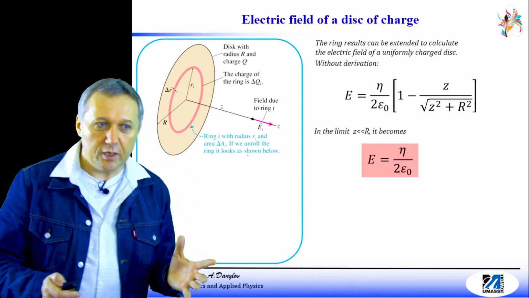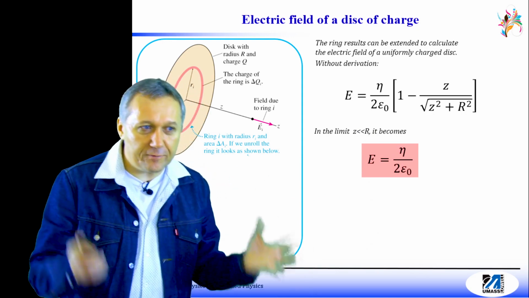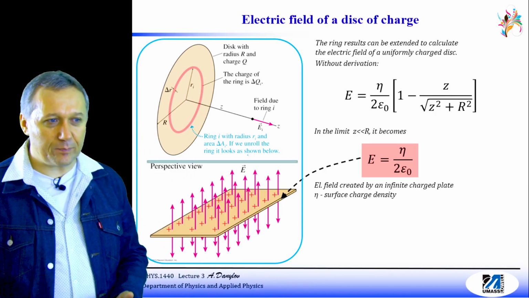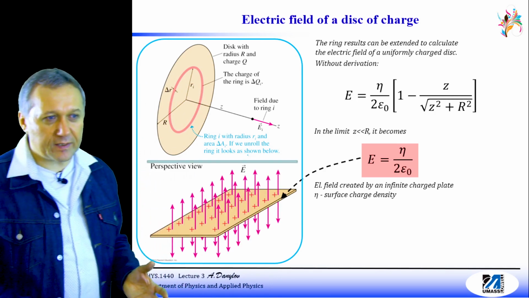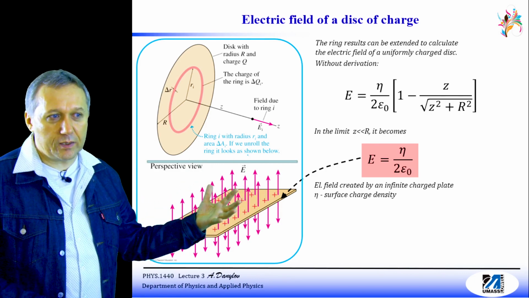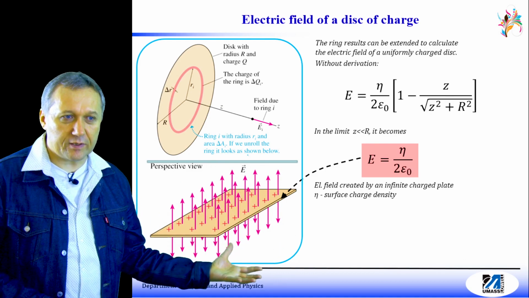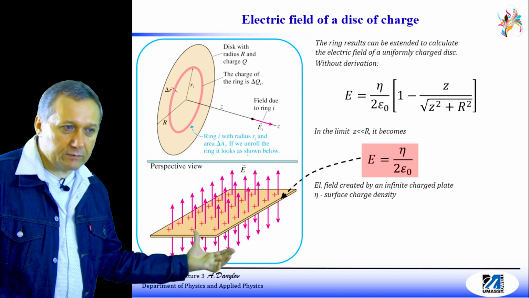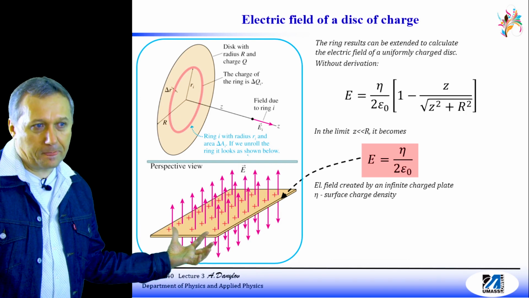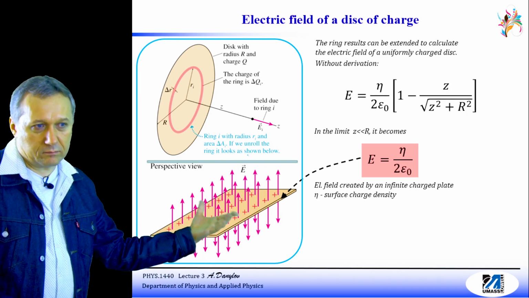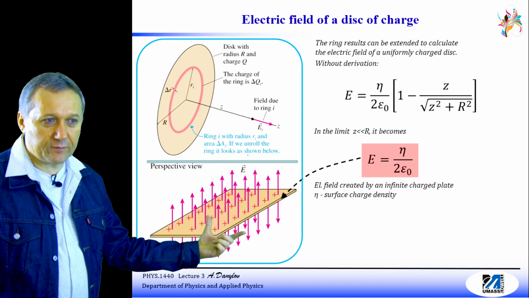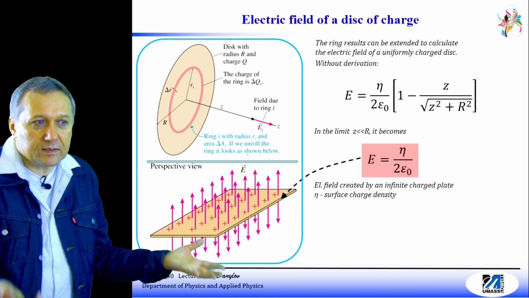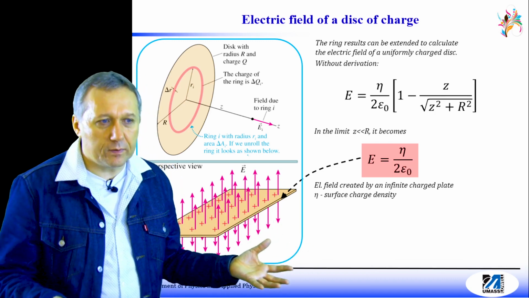So we're getting to the conclusion. The electric field created by an infinitely large charged surface gives us a uniform electric field. It's the first example of a system which can give us a uniform electric field, because you remember we already mentioned uniform electric field, and this is the first electrical system which can give us one. So here's the picture. For example, we have an infinitely large positively charged plane, and you see electric field lines above pointing up, below pointing down. Again, they start on positive charges, and you see the density of these lines is exactly the same. It means that the electric field is uniform, right?